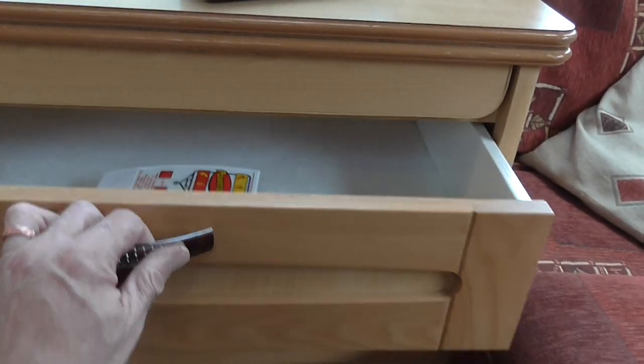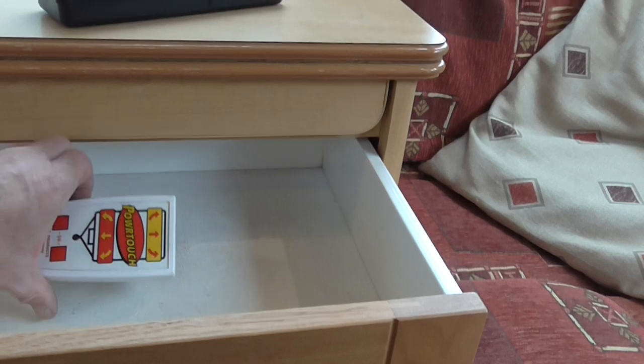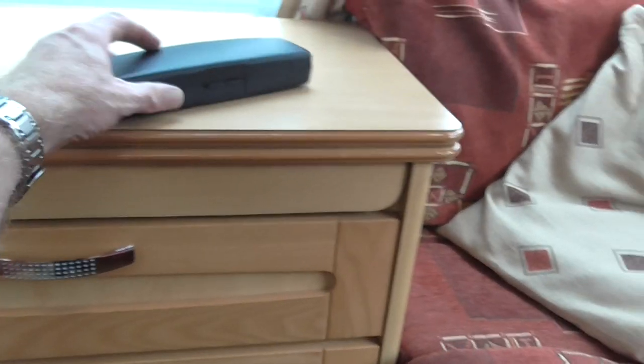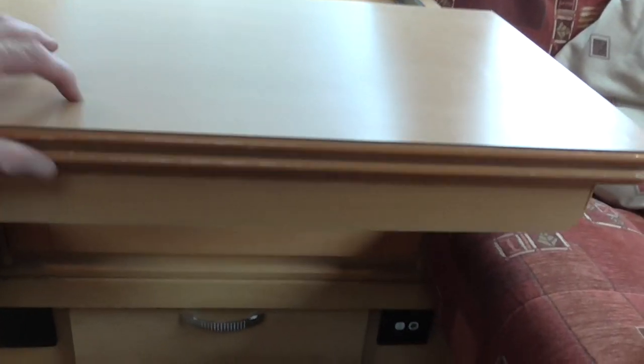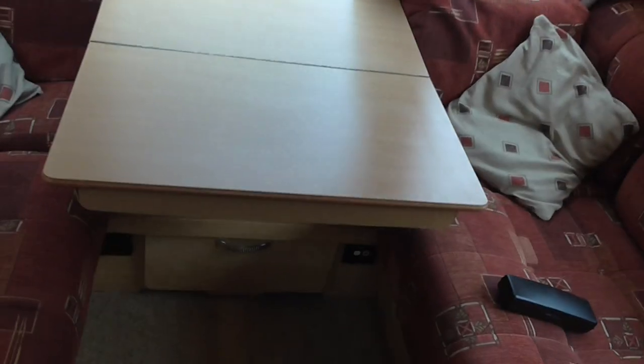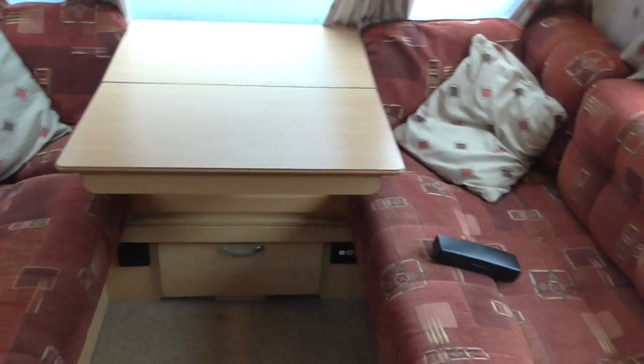because this table, oh, that's the remote for the motor mover, because this table on top has a little bolt here. Click that down, then this slides out like this, and the top of it tilts back. Struggling with one hand. So the top of it tilts back like that, and it gives you a table in the front here. There is also another table in this van, apart from the one that's in the back.